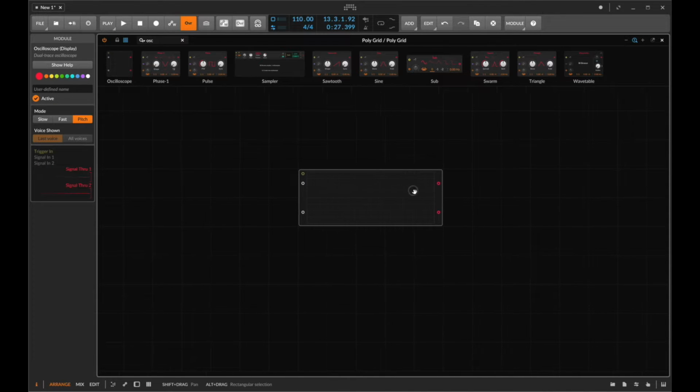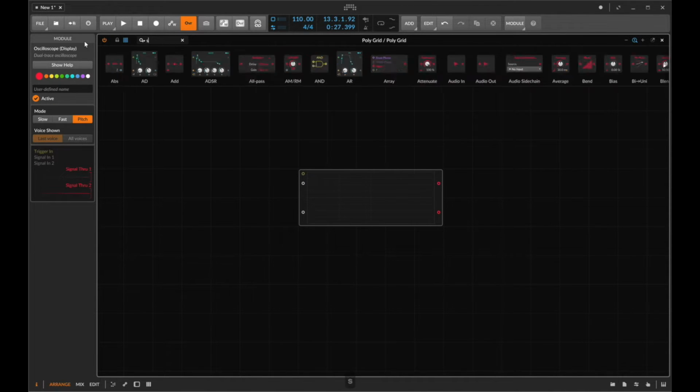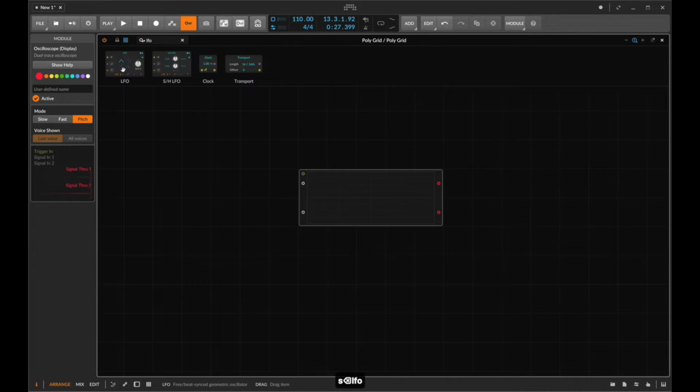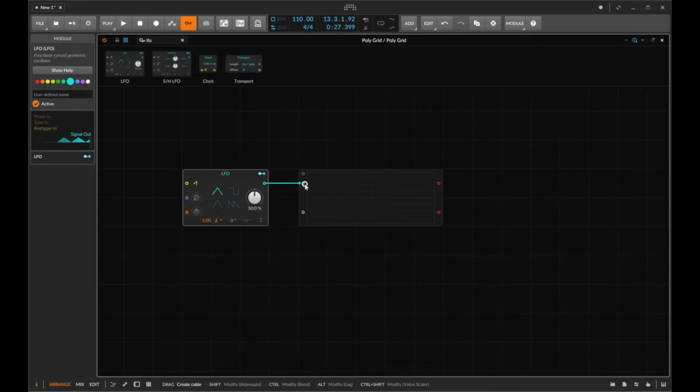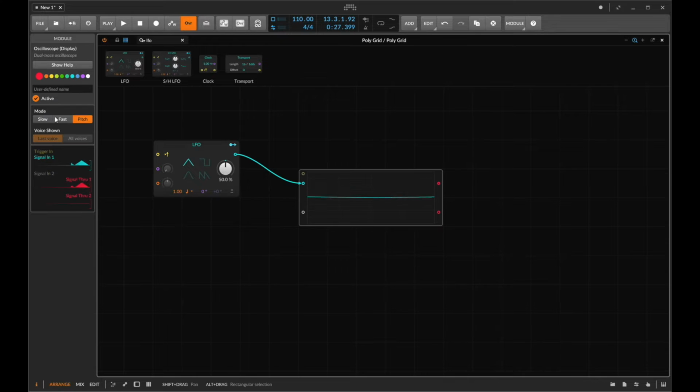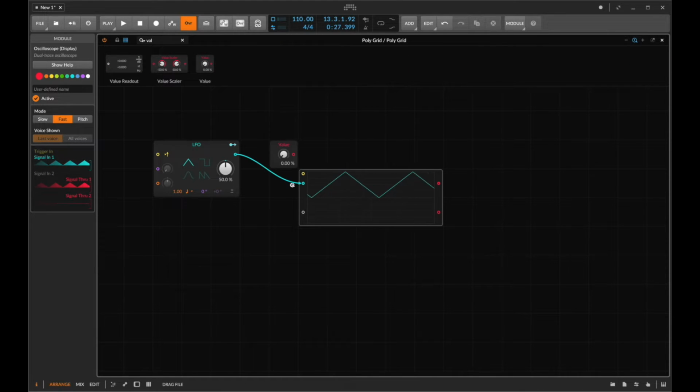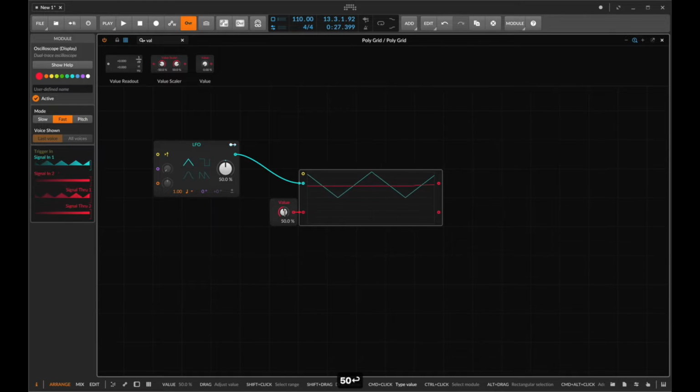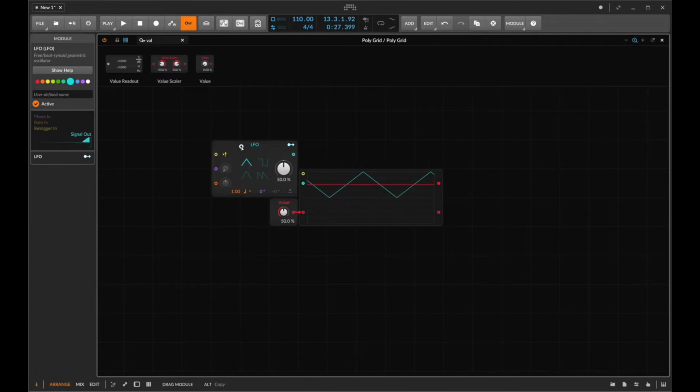And what we're going to do is compare an LFO. So we're going to take a triangle LFO and we'll pop that into this top view here. And then we're also going to take just a value knob, and that will allow us to assign a fixed value. And we're going to put it to 50%. So you can see that this red line is now perfectly intersecting this LFO halfway between 0 and 1, which is the minimum and the maximum of this waveform.